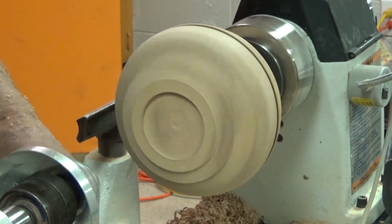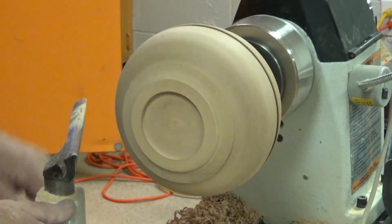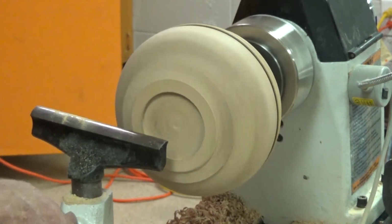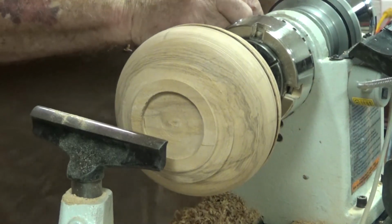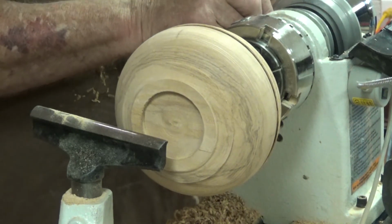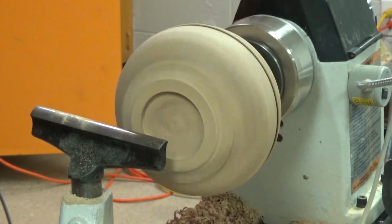And it should run fairly straight. Let's remove this off of here. So I'm going to clean the bottom of this up now. Make it look like I like for it to look. It's really nice to have one that you don't have to change the belt on too much. This one's got a speed control, but it doesn't have enough variance between the really slow and the faster speeds. Get it humming a little bit better.